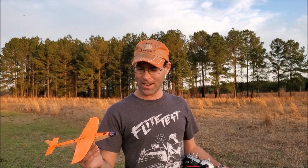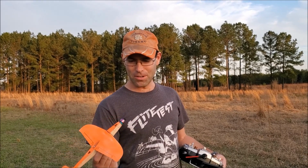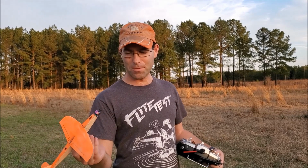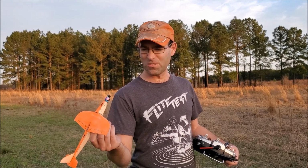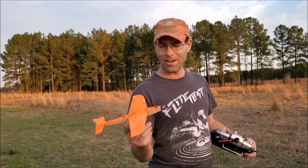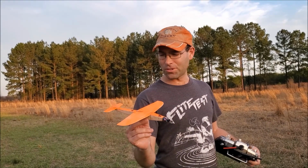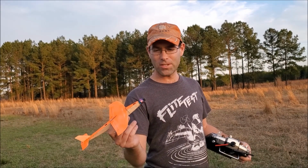Okay, so I've got 3 flights on this now, and with the 200 milliamp batteries, it has much better punch. I don't think the 150s were charged all the way, but we'll do some more experiments with that. Anyway, now that I'm comfortable with it, the only trimming I did was to add a tiny bit of up trim. So let's see how this goes.